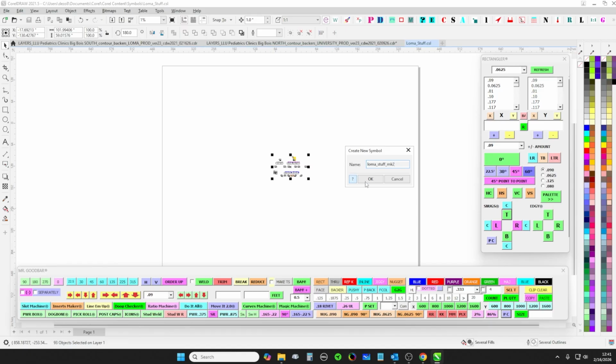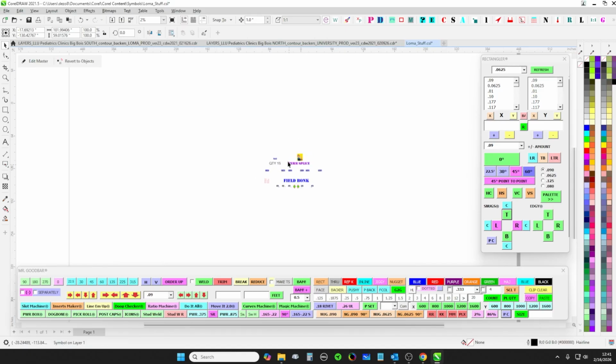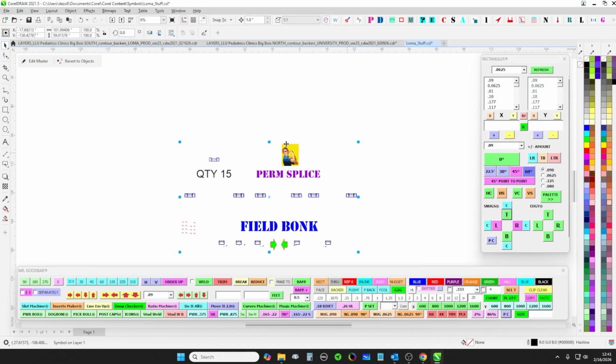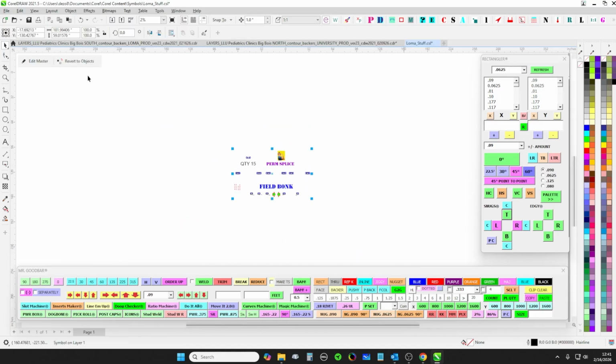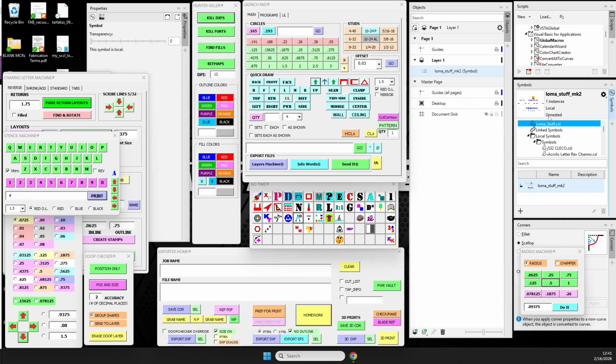Fine. Okay. So now you can see where it went blue. Now this as itself is one giant symbol, and that is Loma Linda stuff. You can see it over here in my symbols thing. There it is right there.